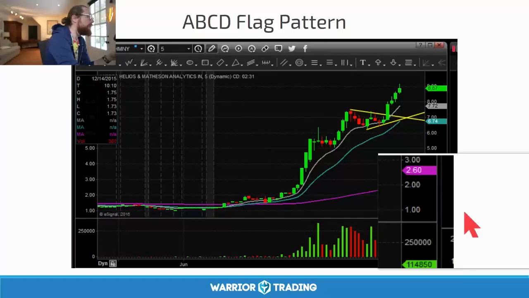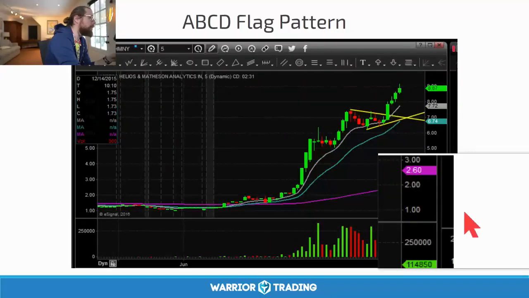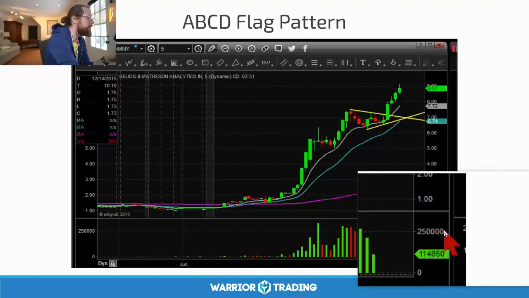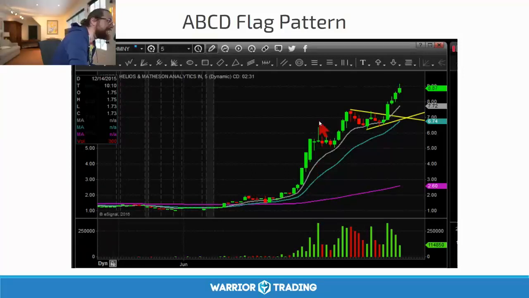So here on this, which is actually the same stock, just a different day, a year apart or a good amount of time apart. Anyways, in this case, you can see, just to get oriented here, we have a big move from 2 to 3 to 4 to 5 to 6, 300% squeeze. Okay, so that's a big move. We love seeing big moves like that.